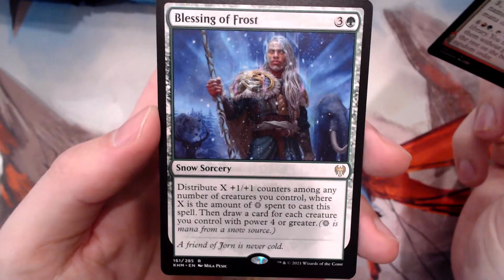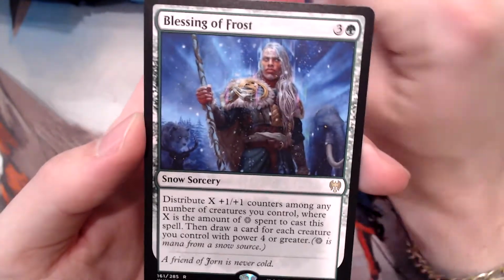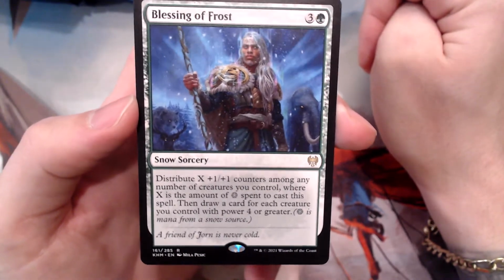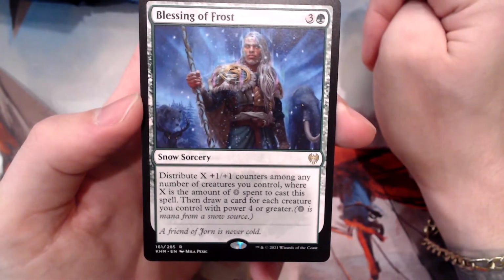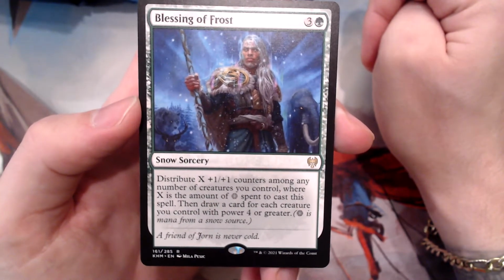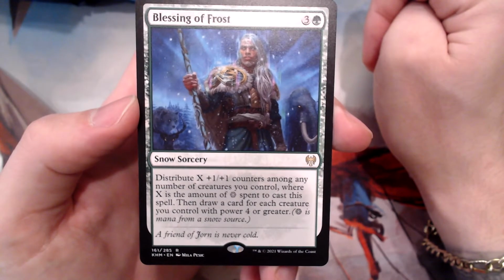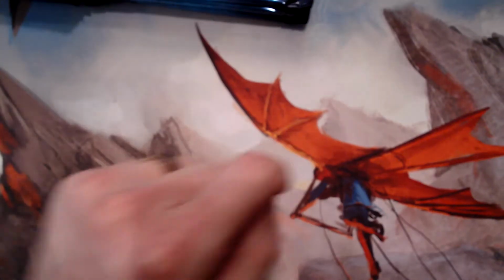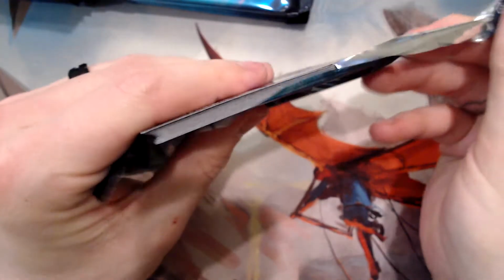And Blessing of Frost. 3 and a green. I don't know exactly what this does. 3 and a green for a snow sorcery. Distribute X +1/+1 counters among any number of creatures you control, where X is the number of snow mana spent to cast the spell. Then draw a card for each creature you control with power 4 or greater. I see why this could be good in snow decks and whatnot. It could be very good. That Svella I'm more excited about. That's a beautiful, beautiful card. Okay.